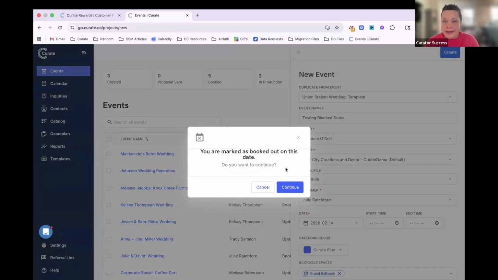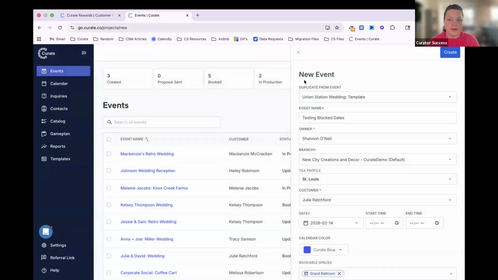You can put a bunch of holidays on there, make sure that you're marked out for if you have principal people on your team that are going to be gone, vacation time, whatever that may be, go ahead and put that on the date. That way you're getting this alert as, hey, something else is happening on that date. Make sure that you're checking it out. So you can click continue and create that event, but it just gives you that alert for that time period.